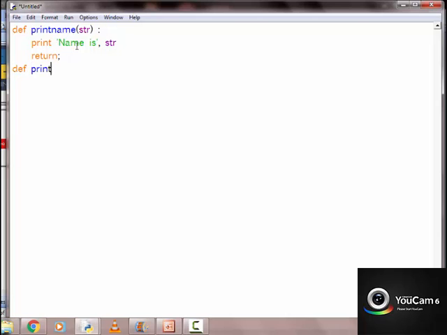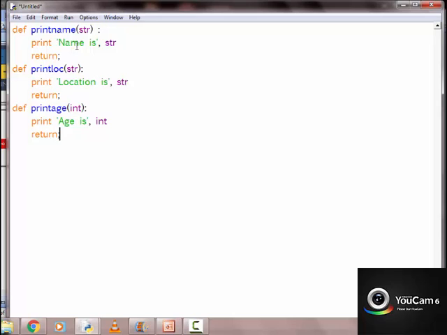Then we define another function for location, print location, and let's print it. Location is string and we finish this function with return, and finally we define another function for age and we pass integer as parameter and we print that. So age is int. So we have defined three functions in a module.